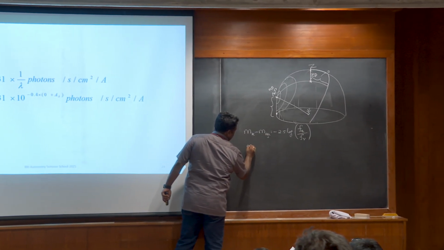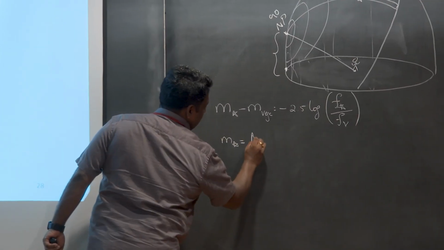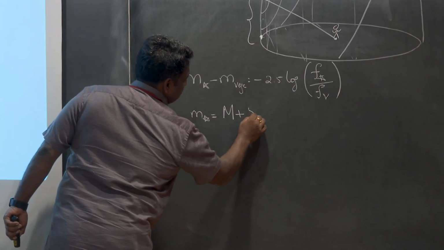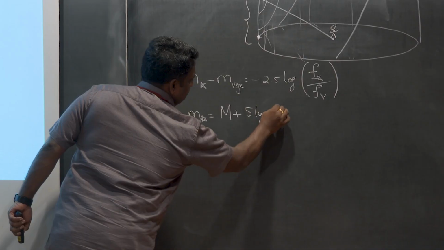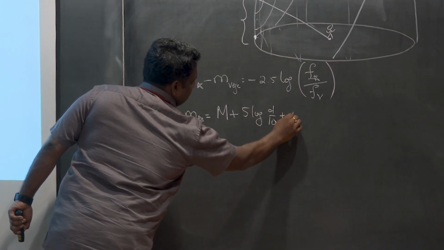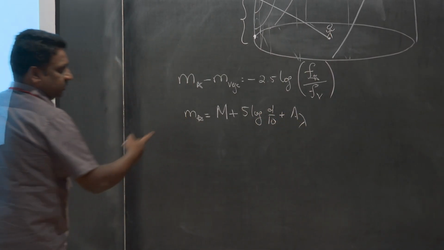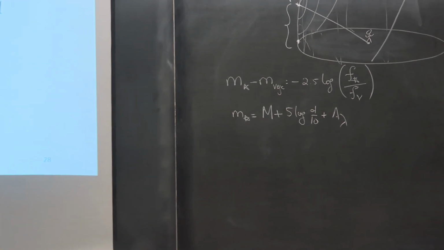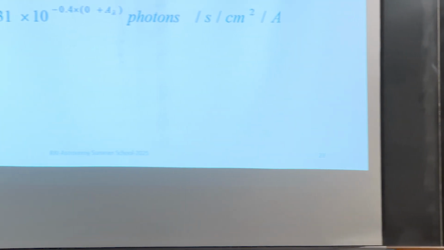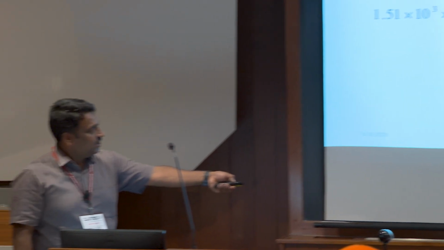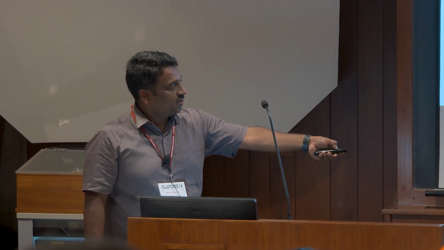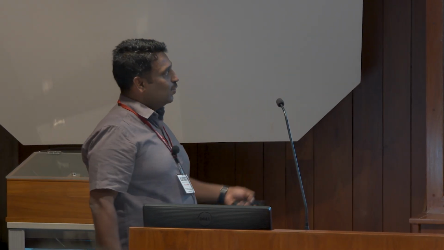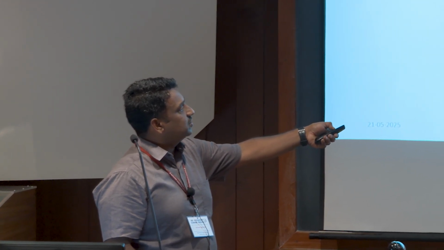Now, the magnitude of a star is the absolute magnitude plus 5 log d by 10 plus absorption. That means if any absorption is taking place due to the medium present in between, your magnitude will again go fainter, right? So the intrinsic is getting fainter because of the distance and because of the interstellar extinction. You have to take that also into account. So here see, 0 magnitude and the extinction.